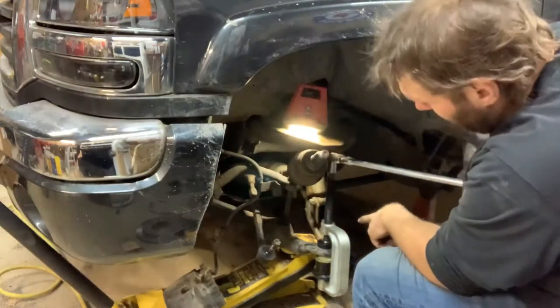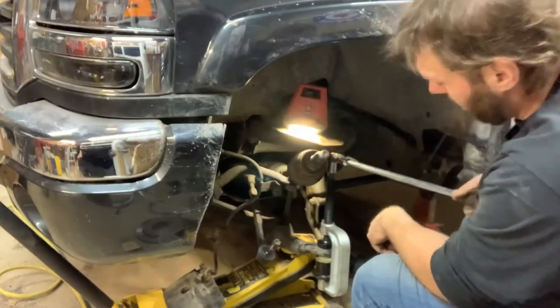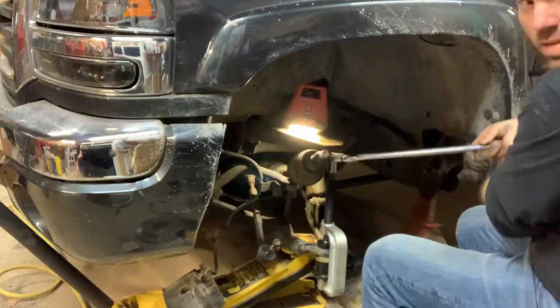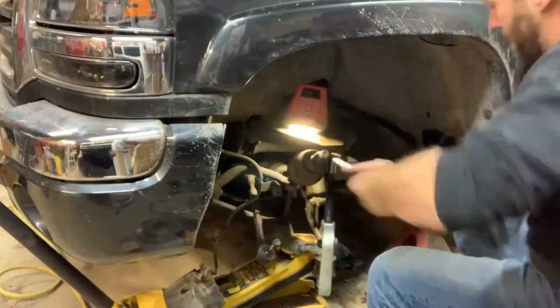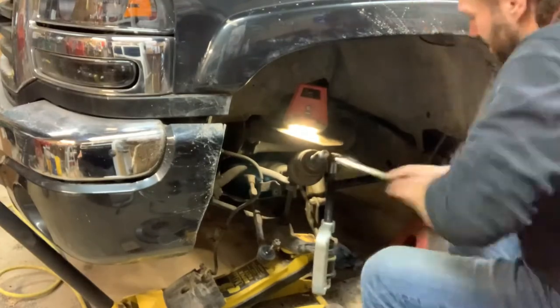Well, and here we go. You got to get the proper sequence of spacers and adapters and whatnot in here and just get him started. And boy, it seemed when I stuck it up there that it was going to go way harder than this. I was a little nervous, I'll be honest with you. I guess I should shut up till it's in there.